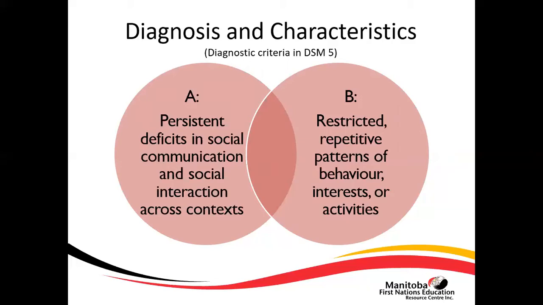These symptoms must be present in the early developmental period, and severity is based on the level of impairment. And then I want to quickly say that the treatment plan for these individuals is very much multidisciplinary, meaning input from occupational therapists, speech pathologists, physiotherapists, parents especially, teachers, and EAs. Their input is all very crucial for the treatment plan.